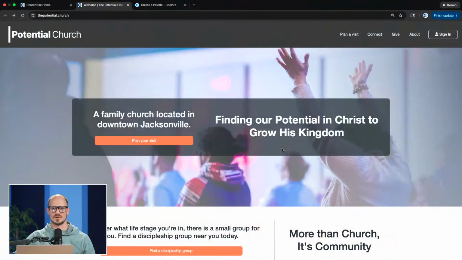Do you have a website up right now? I do. I have the Potential Church pulled up. Go ahead and scroll up to the top. So when someone lands on your website, the first thing they're going to see is the nav bar, the header hero section, and depending on the size of the screen, they may see a little bit below that. That's the above the fold, because this is the first thing that somebody sees when they go to your church's website.